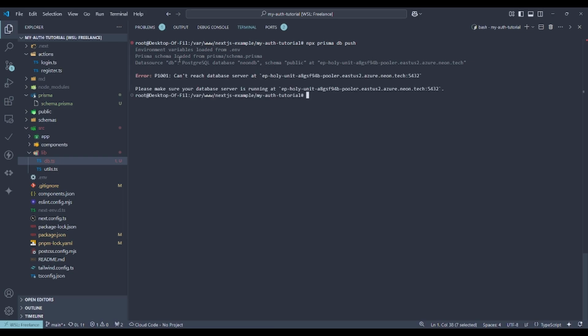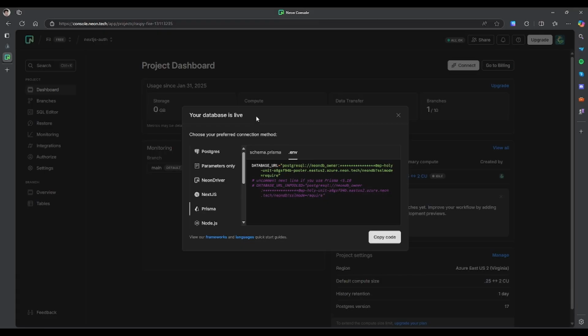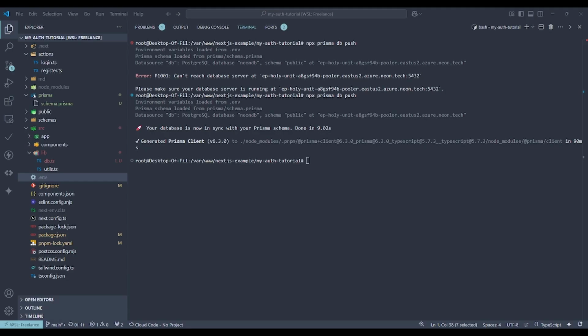Here you can see, datasource db PostgreSQL database neondb, schema public, error: can't reach database server at. Please make sure your database server is running. It says here live. Alright, I did nothing but go back here in VS Code. I reran the same command. I did not do anything on the Neon.tech website. Maybe it is just a network issue.